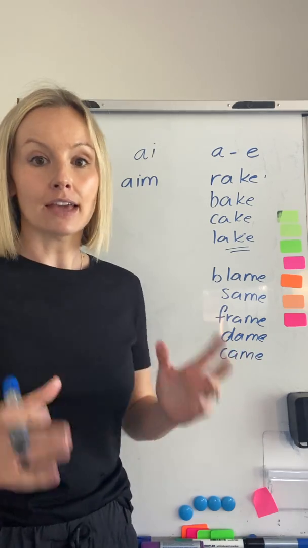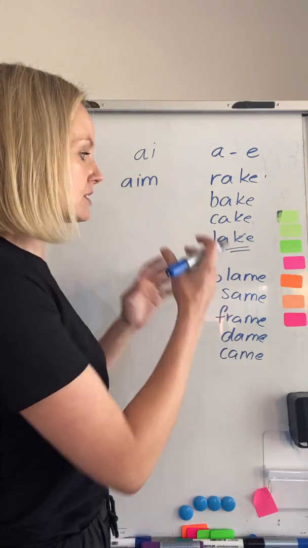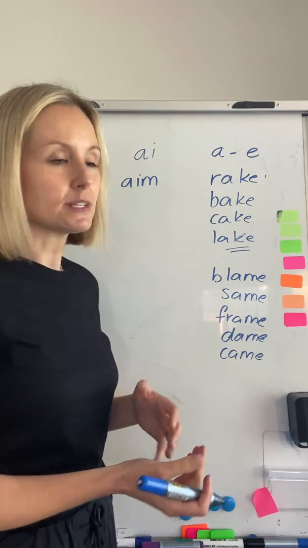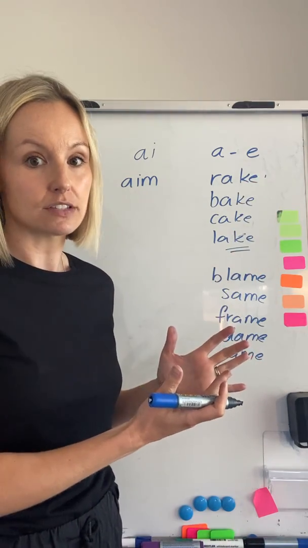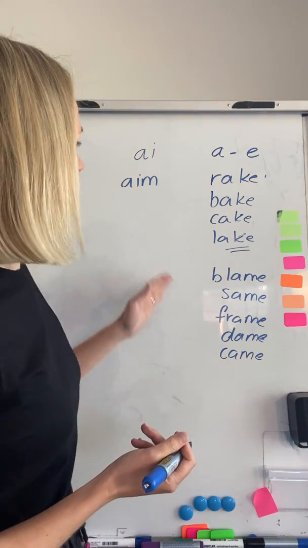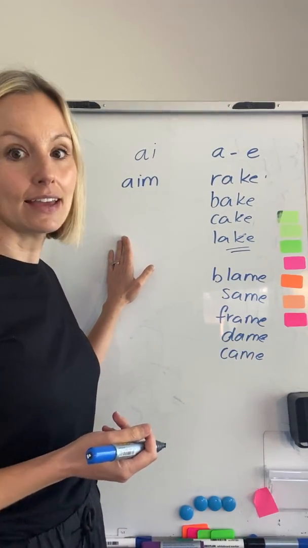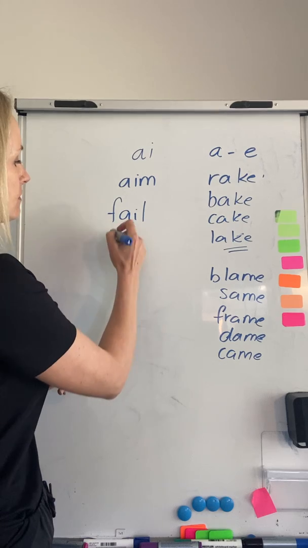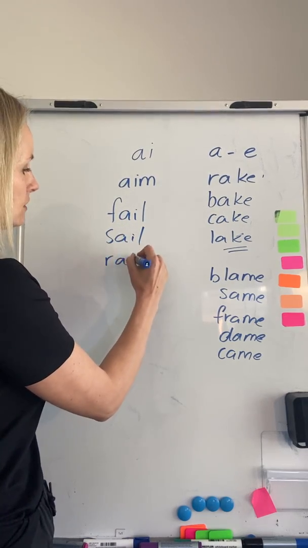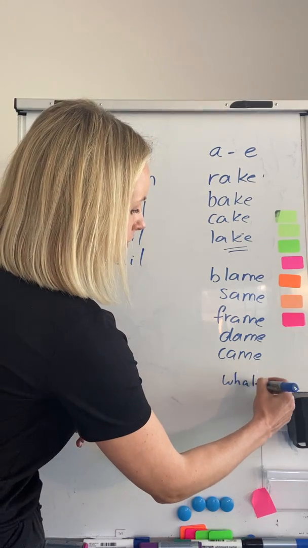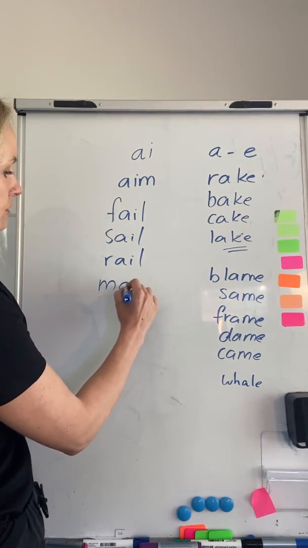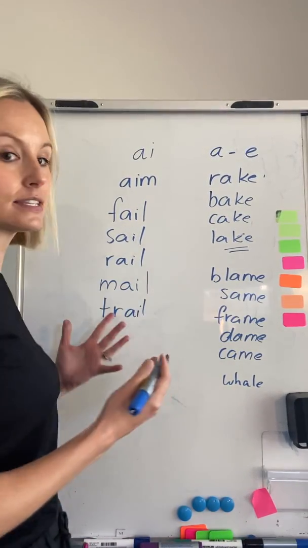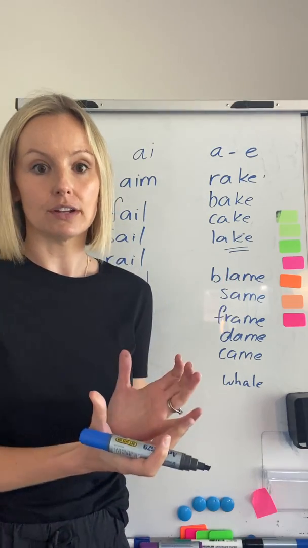So think of it as a game of probability. So we need to teach the children the most likely choices. And then if they make mistakes, they're going to learn from those mistakes, but we need to kind of narrow down the options for them, okay? Same with if we have words that end in a, l, a lot of them fit in this category. So like fail, sail, rail. Okay, so over here we do have whale, for example, but we might have mail, what else? Trail.